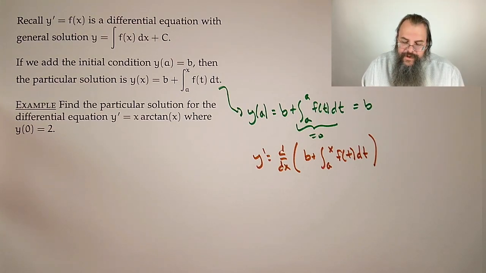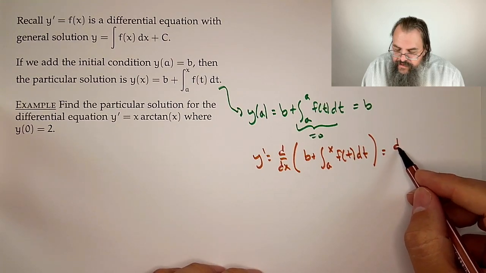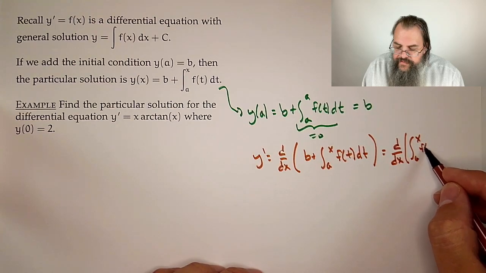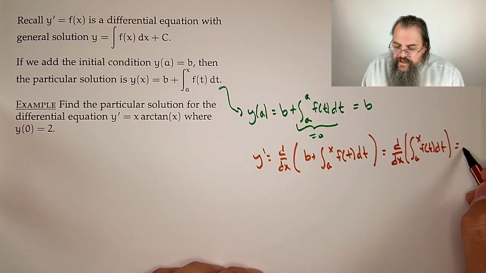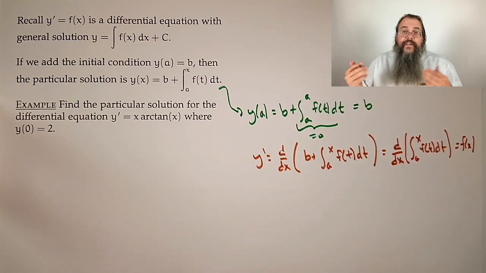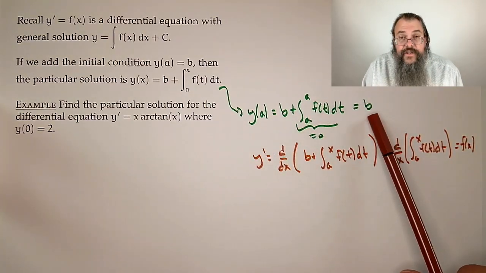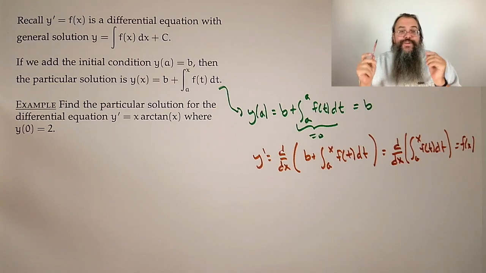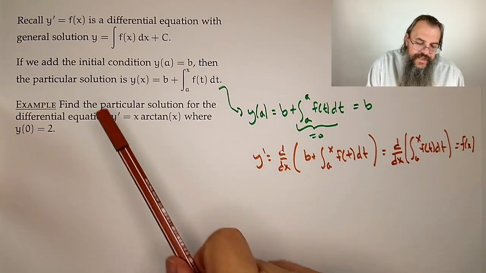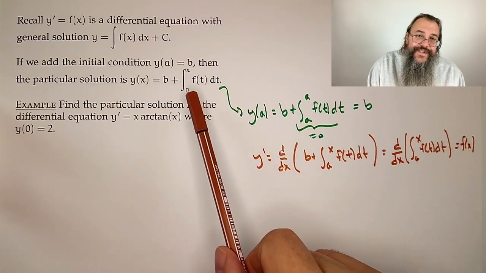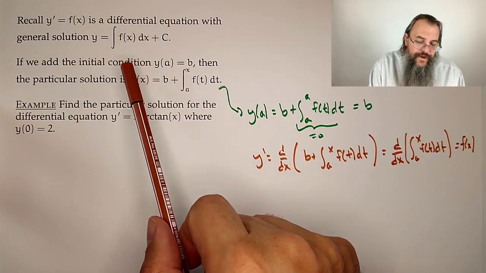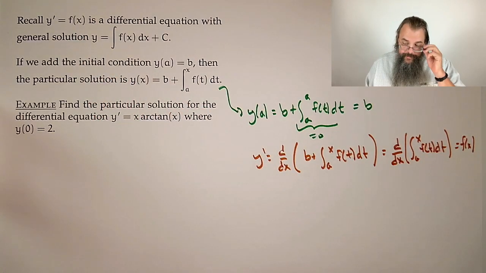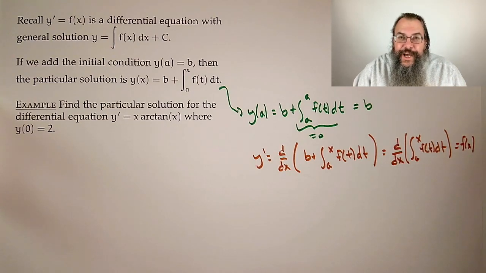So if you recall, the fundamental theorem of calculus is actually set up to answer the question, what is the derivative of the integral from a to x of f of t dt? And the answer is, it is f of x. And therefore, we see, aha, we satisfy the initial value, we have the right derivative, it's the solution that we want. Now, in practice, we almost never say, here's our solution. We almost always say, let's write our answer in this way, where we first find the general form and solve for c.